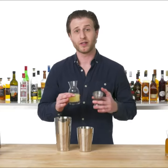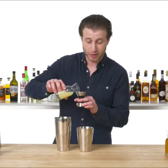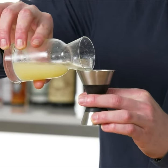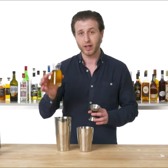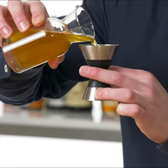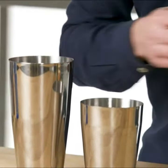I love the Bee's Knees because it's sweetened with honey instead of sugar, and it's actually the drink I make the most for friends when I'm scrounging around their kitchen looking for ingredients I can use for a cocktail. I use a honey syrup, which is really just honey that's slightly thinned out with a little bit of hot water, making it easier to pour.